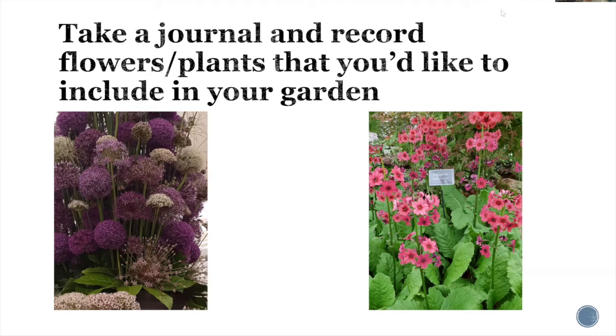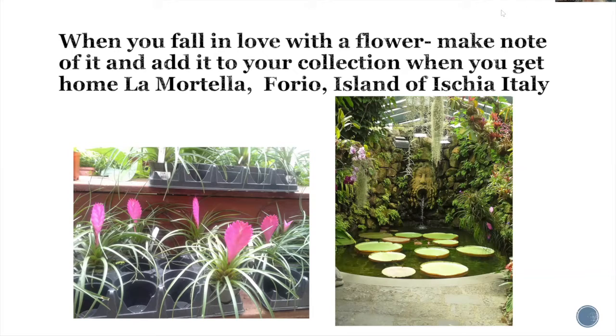This is a garden on Ischia, one of the islands off the coast of Italy in the south. We rented a home there for my 40th birthday — girlfriends and I stayed in a beautiful villa, and these gardens were walking distance away. I fell in love with a bromeliad called Tillandsia. When I got home I headed to a local garden center and found one, but to be honest I'm not very good at tropicals — I have killed more than I've kept alive. I will admire them and be happy to see them in your garden.